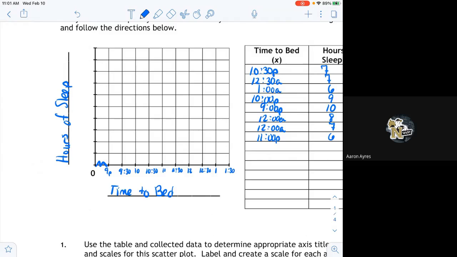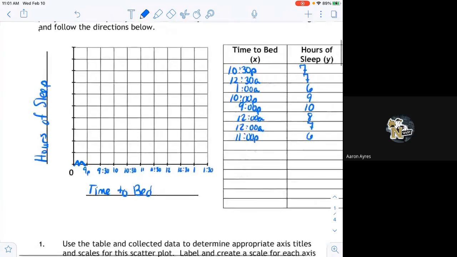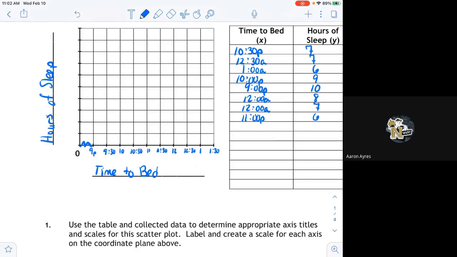Actually, I think that might work pretty well. If each one of these represents an hour, we could probably plot everything pretty well. Do you understand what I'm saying, Liz? Yeah. Okay. If you have enough room and want to make another break, you could go by the half hour. What's our lowest value? 6. So you could start with 6 at the bottom and go 6, 6.5, 7, 7.5, 8, 8.5, 9, 9.5, 10, 10.5, and that would work also for this graph, since you have a very small range of data.